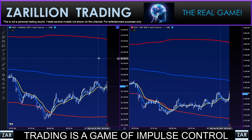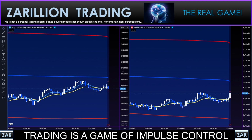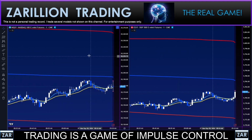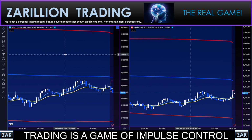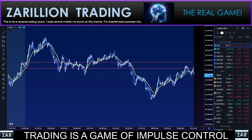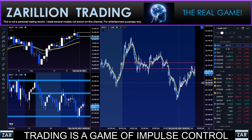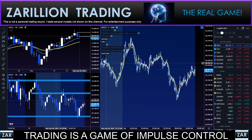Let's take a look at the 1 minute, two sisters, NASDAQ and S&P. There's the 1 minute open range still forming and is done right about now. And there's the second 1 minute candle. Let's move over to my trading grid. That, by the way, is the London Open from 3 o'clock this morning, New York time. Interesting that we are back at the London Open. I'm going to take that off now, guys, right there.